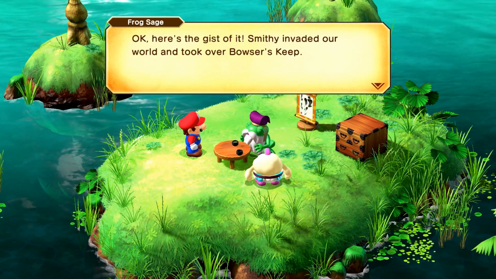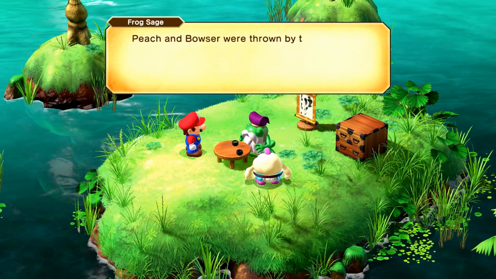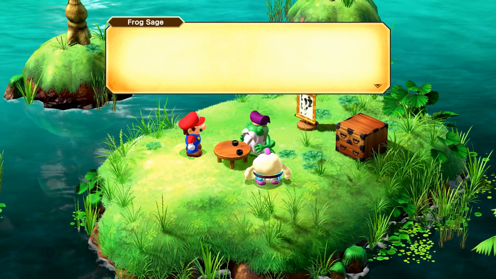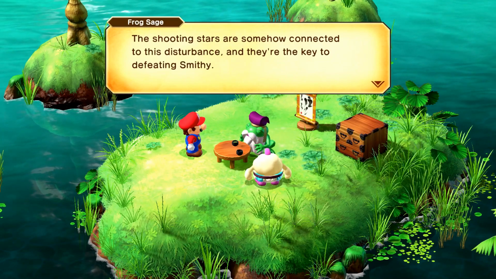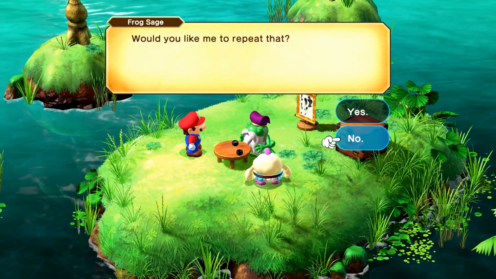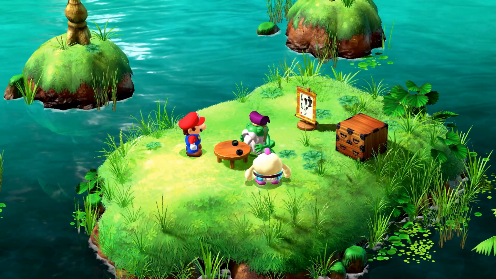Okay, here's the gist of it. Smoothie invades the community over and took over Congress of Peace. Peach and Roger were both mighty upset, and now Smoothie and his goal are gone, no remedy. Smoothie Dodge is somehow connected to this disturbance, and got a key to defeating Smoothie. The electric key was a deep. I'm good. It's quite a situation we have in our hands, isn't it?